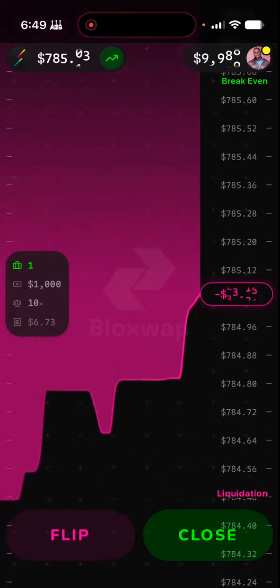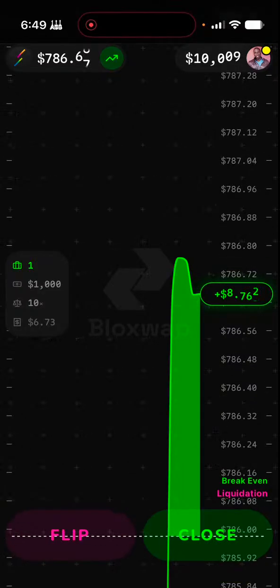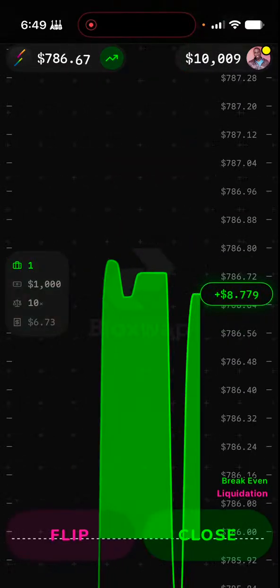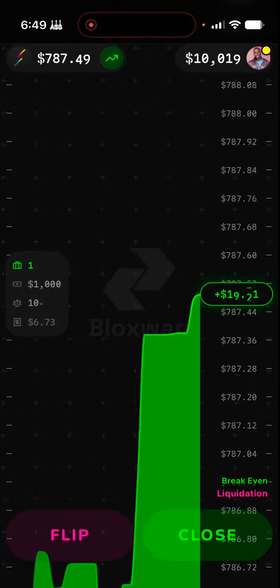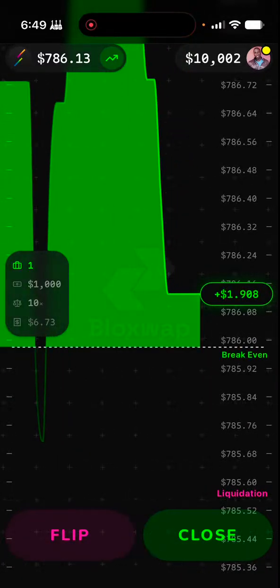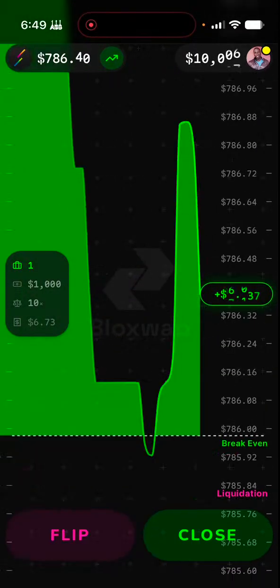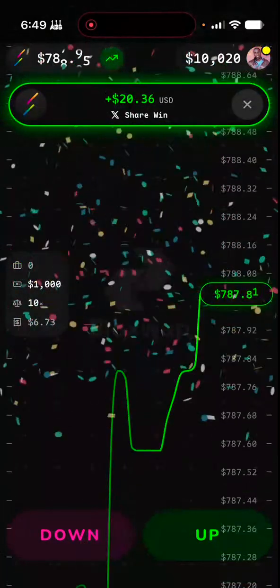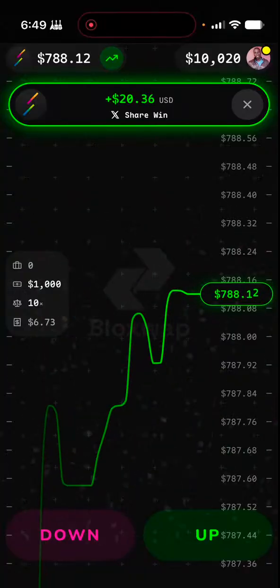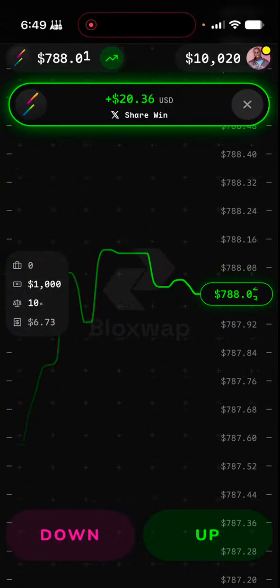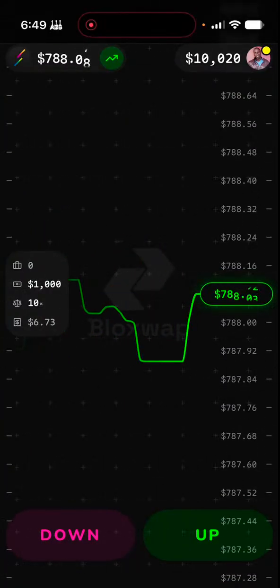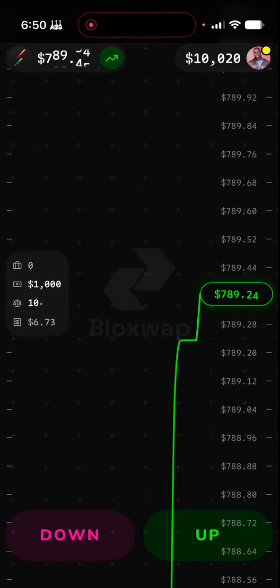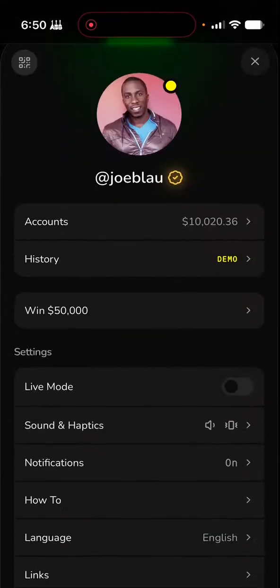It's just simulated, and so you can get a feel for the experience without having to actually put up real money. See, we're already up $20, right? Which would be crazy, if you just opened this thing up and had a big book and you could basically trade. Yeah, so basically we just made $20. So we had 10,000, now we have 10,020. So you can see yourself making a couple $100 in a morning off of a pretty sizable book.